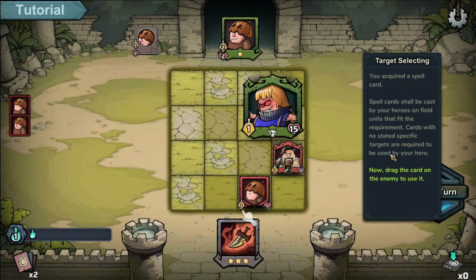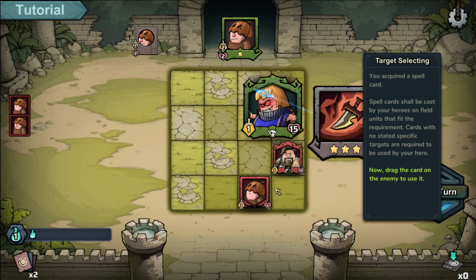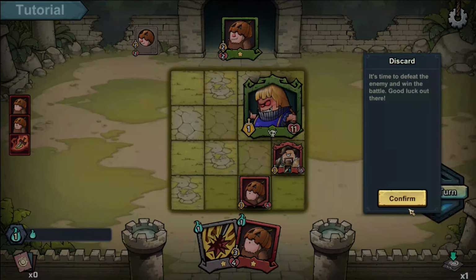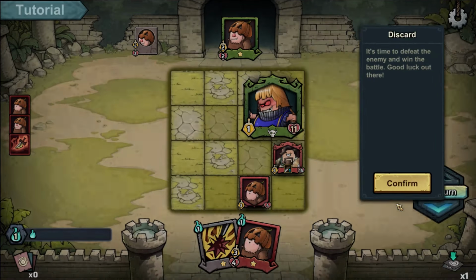Spell cards can be cast by your heroes. That's it, some cards consume more mana, so think before you act. It's time to defeat the enemy and win the battle.